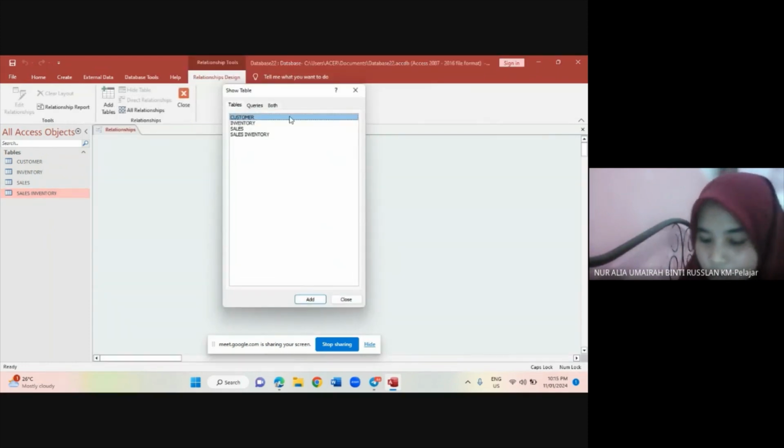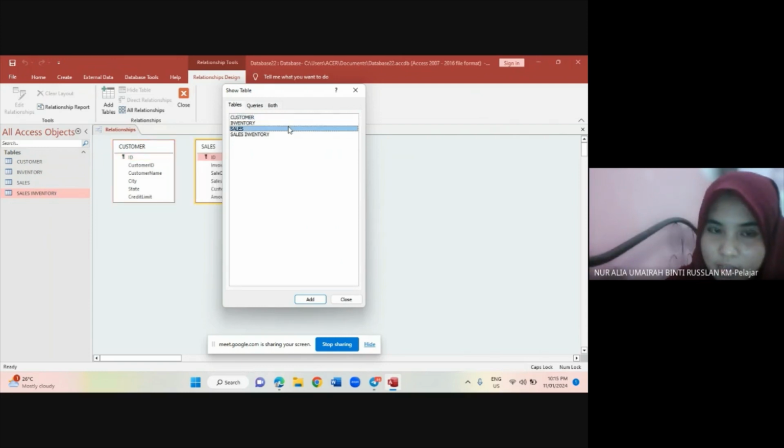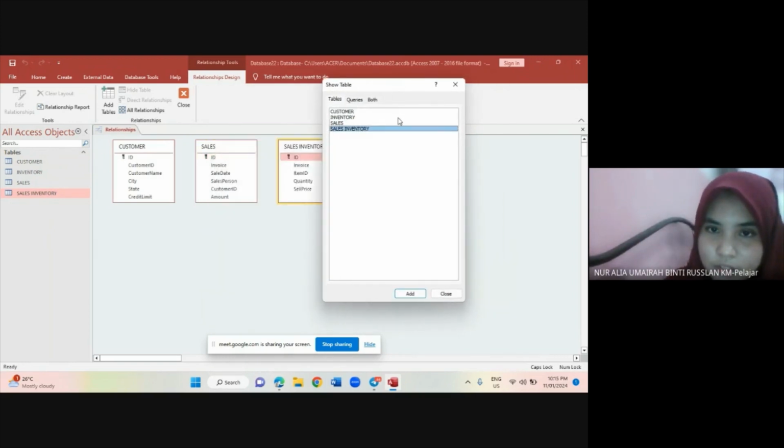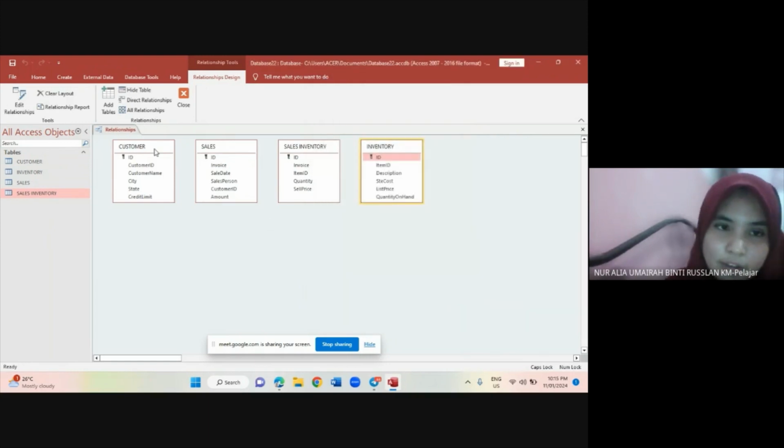Go to the table tools, and then we have all the tables here. So basically we have customer, we have sales, and then we have sales inventory and inventory. Close it. And then basically we have customer and sales, which is the same with customer ID.